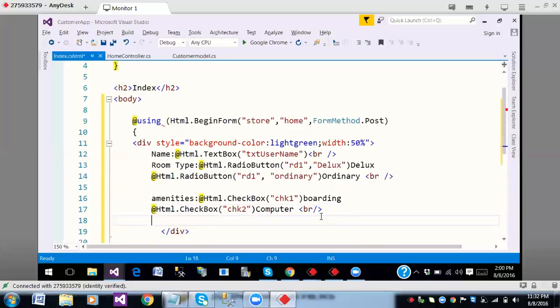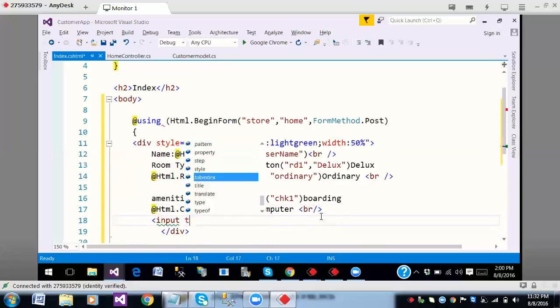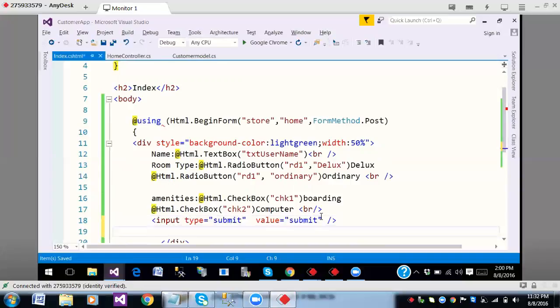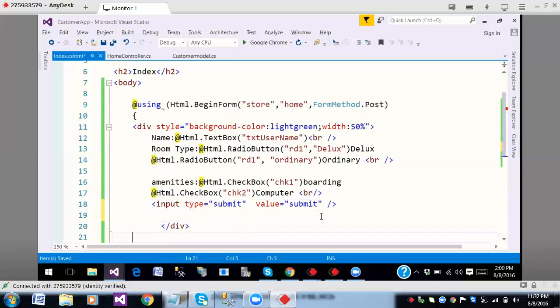Now last we can assign a button. Now we can close the deal.